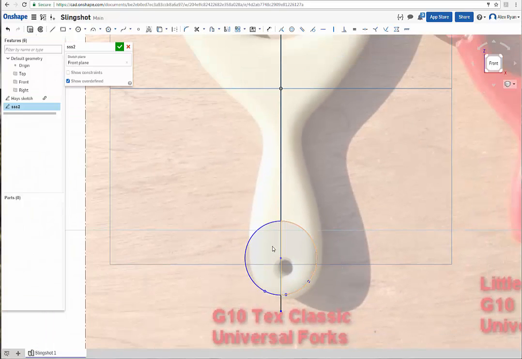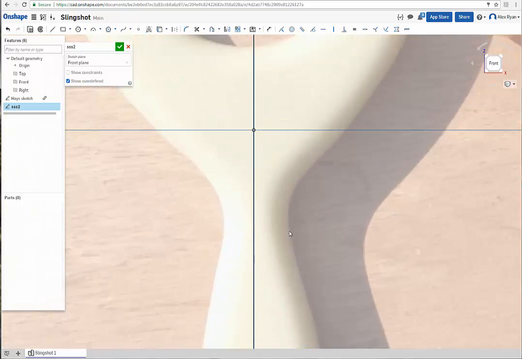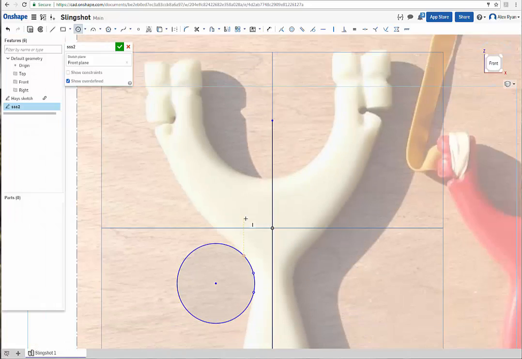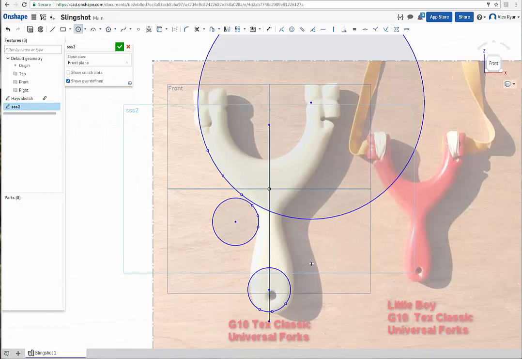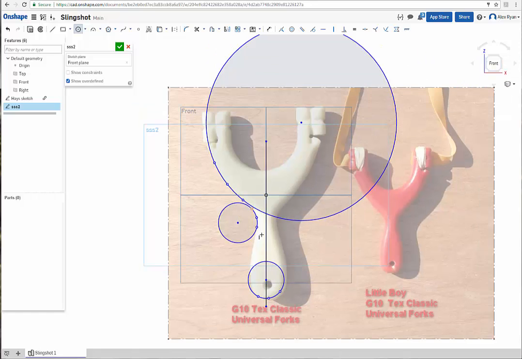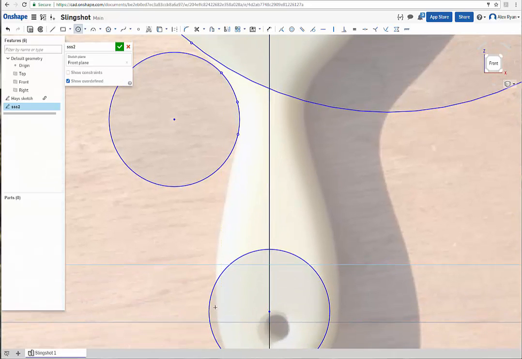Anyway, right now we've got our first circle here. Let's try drawing another 3-point circle. Is that 3-point circle? It is. Let's draw one right about here. And that looks about right. And then maybe we can draw one that goes like that. And that's going to be pretty close too. We're going to have to bring those in a little bit. Okay, so now we've got 3 circles that describe most of the outer contour of the side of this slingshot. So we could draw another one here, but I think we'll get away with just a curve instead.